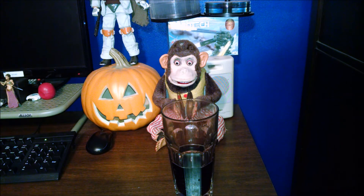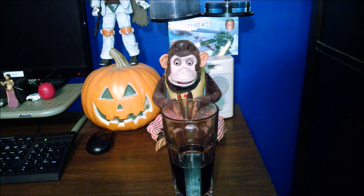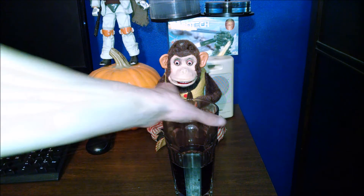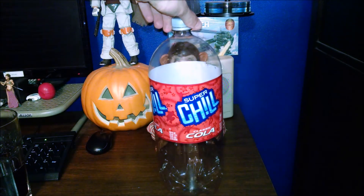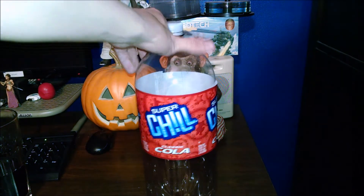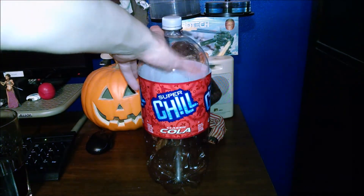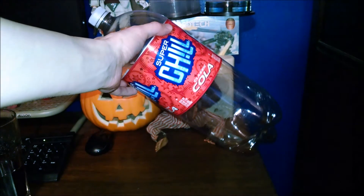Taste-wise, like I said, it's not bad, especially since you're getting a 2.75 liter bottle for like a dollar twenty-three to a dollar thirty depending on where you go. It's not perfect, but if you want a cheap soda and you don't want to spend a dollar or two for a 20-ounce cheap pop, just get this. It's near three liters and you're only paying about a dollar twenty-three. At Shop and Save you usually don't get to find much cheap stuff, but this is okay.